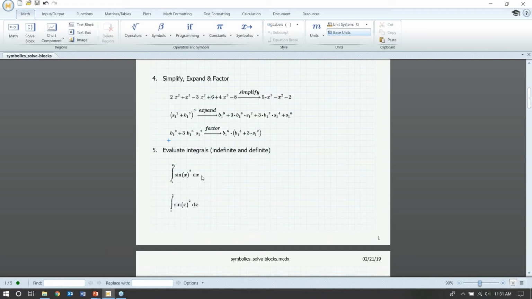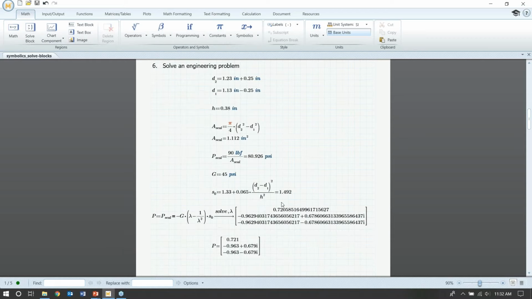So this is a great way to skip a lot of steps and just do things a little bit easier. If you want to evaluate integrals, likewise, we just add an arrow here, and by default, symbolics will solve this for you. In this integral, we actually have values here, so it's going to give us fractional results. But say, for example, I do want a decimal answer. I can type float and then specify the decimal places I would like to float to, and it will provide me with a numeric result. This numeric result can actually be used further on in your calculations, as we'll see in this next problem.